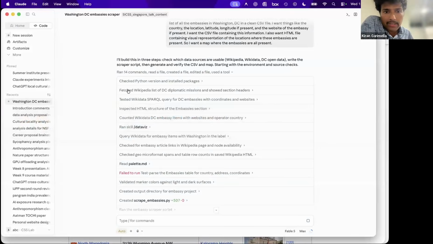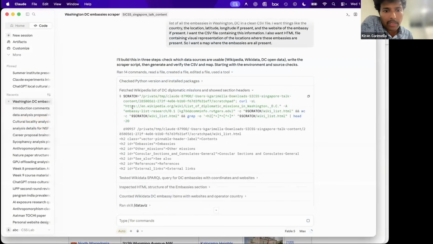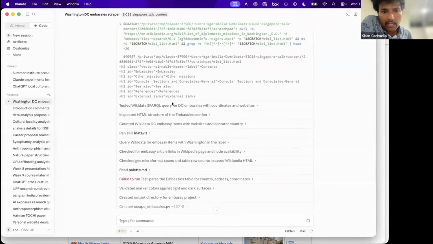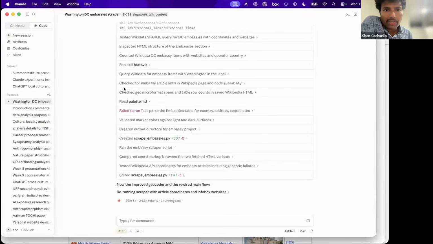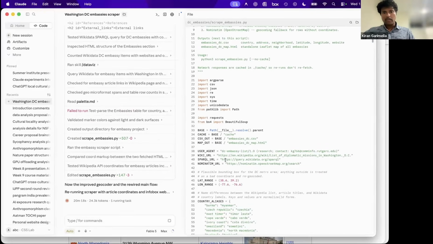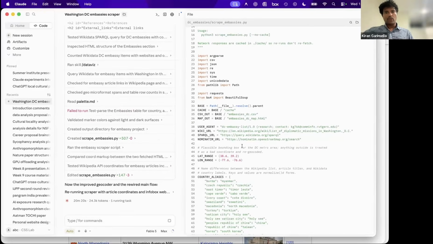It said it fetched the list from Wikipedia, then it inspected the HTML, and it also did a bunch of other things, like queried Wikidata for this. I don't know why. And then it wrote that script. This is the Python script that does this.